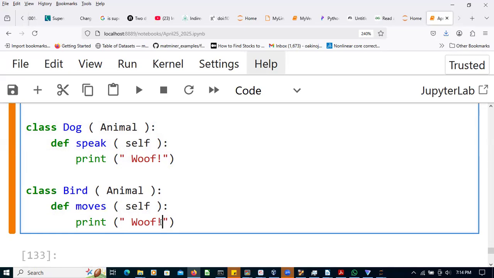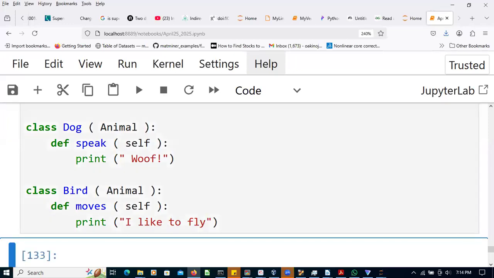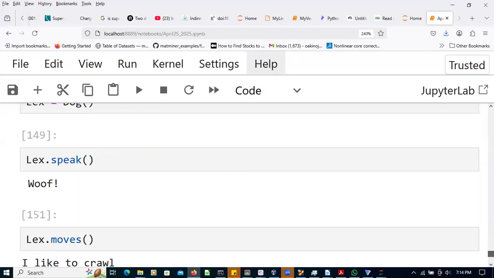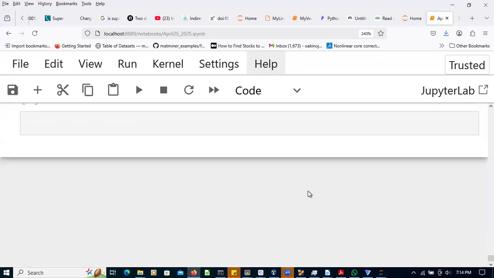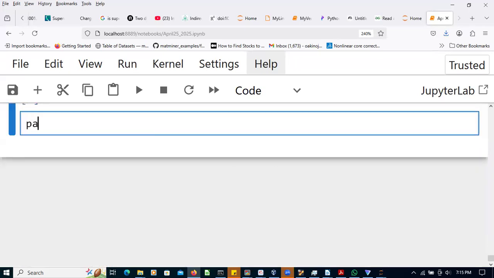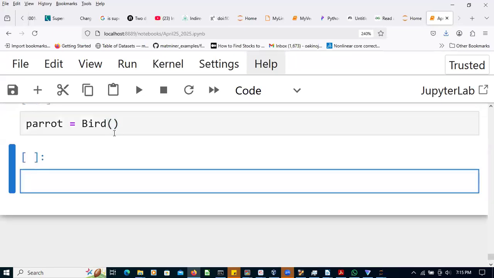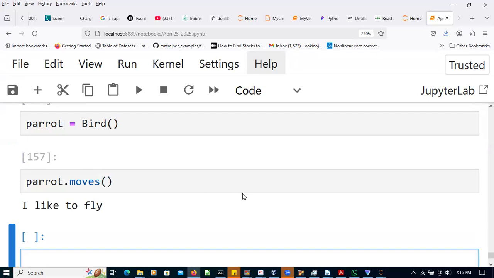It prints, I like to fly. So you can create one that you call parrot, and it's a bird. And you can say parrot dot moves, and it tells you I like to fly.